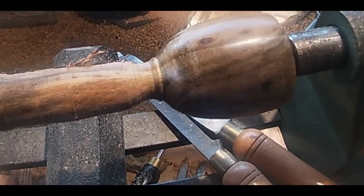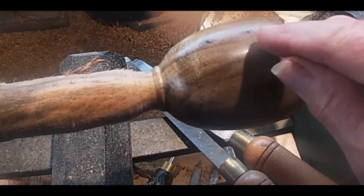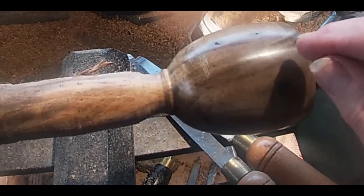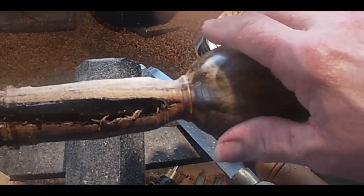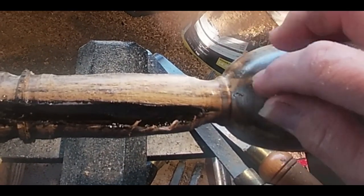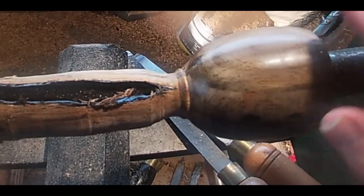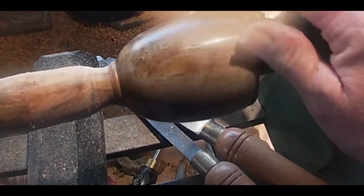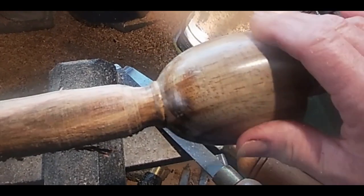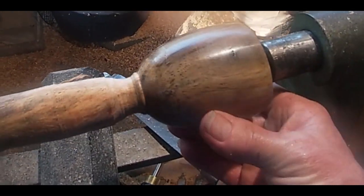Fatwood. It's got a few imperfections in it, in the cup. I'm leaving them alone. There's a little hole there, a little tiny hole there, and tiny hole there. I can always fill it in with glue or something if I want to. And a little imperfection there and there. It was not a catch. It's just imperfection of the wood. But it's dark. This is Great Granddaddy Fatwood. That's why it's so dark. It's beautiful.